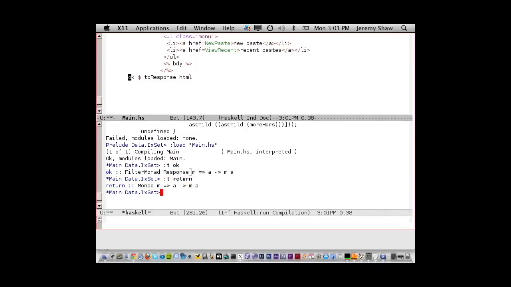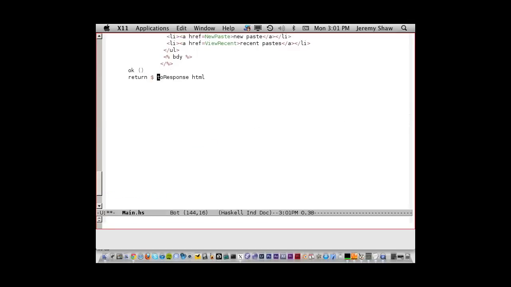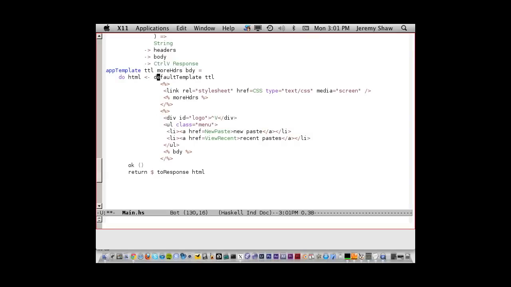There's a bunch of these: notFound, badRequest. All of your response codes have little helper functions like that. We could also, if we wanted, because it's installing a filter, write it like this and make it look more monadic if you don't like composing things together. In this case, that's not a big win for us, but sometimes it's easier to read when you do it that way. So we're going to leave it like this for now.